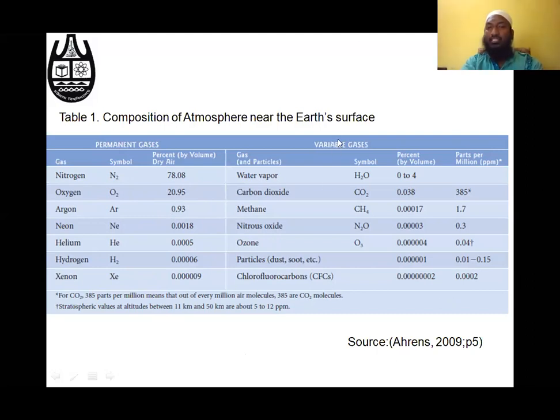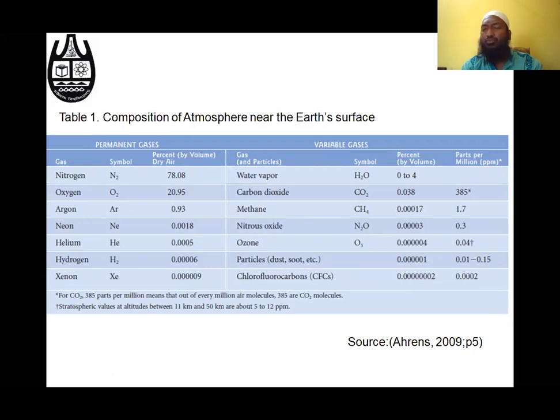On the other hand, we are interested in the variable gases. In atmospheric science, if you want to be an expert on different phenomena of gases, for example, if you want to know the changes of water vapor or carbon dioxide or methane or anything, you need to focus on this, even though the percentage is very nominal. Can you see the percentage of each of the variable gases?